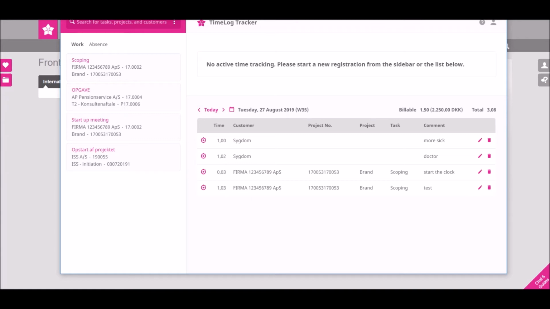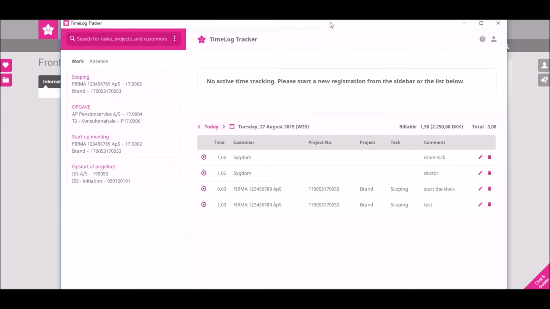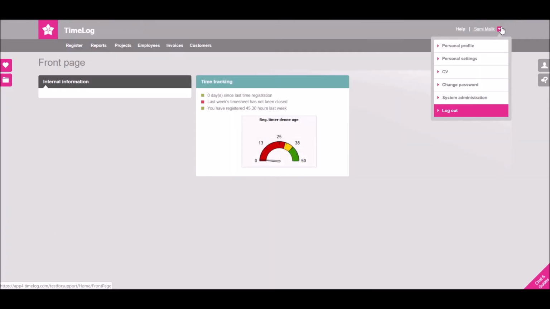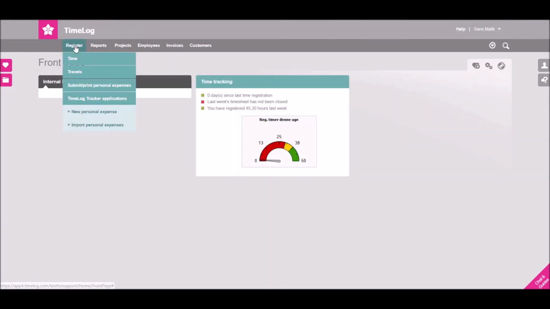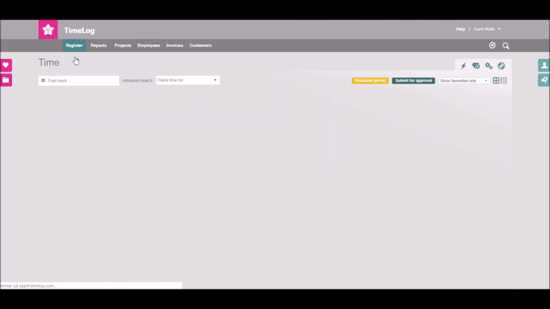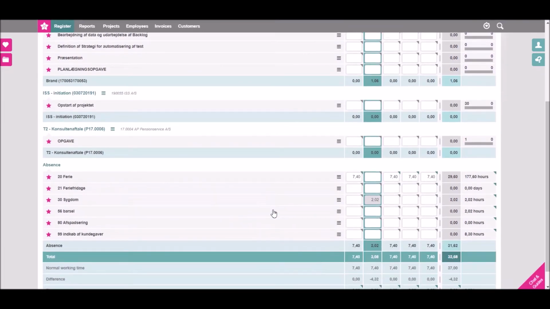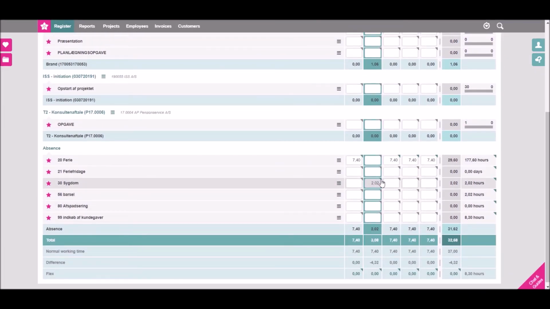I'll just take this a bit down like this, and then I will just conclude this by pressing the cross like this, and then just to show you that we have registered the time, you can see here we have the 2 registrations for the sickness, and in the timesheet I cannot click on this because there are multiple registrations on this field.